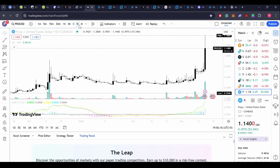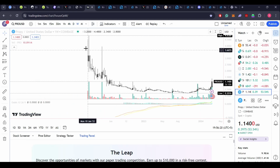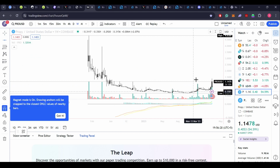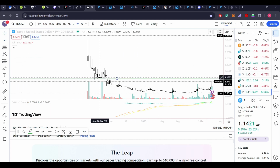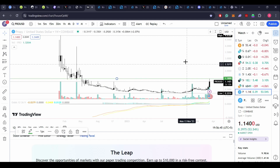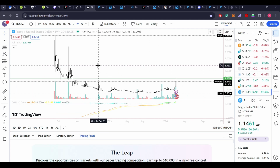So let's look at the price. As you can see here, it has actually been going down since its launch, and I think we are at the resistance. Let's see where it actually rejected. It rejected at this resistance. The resistance is pretty strong, as you can see here, and this was a support at first, and after that we had a big pump. As you can see, it went from 1.2 to $4. So as of now it actually stopped here.